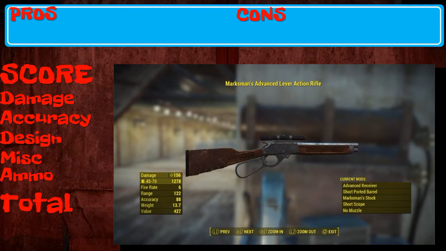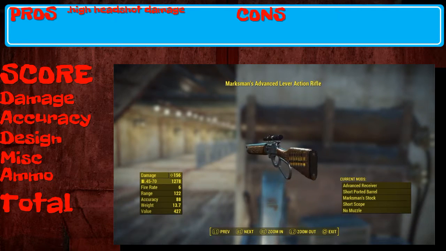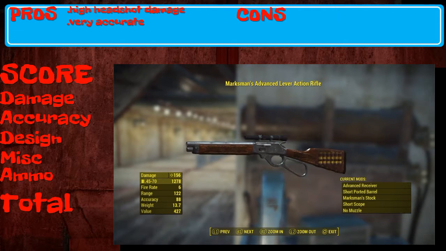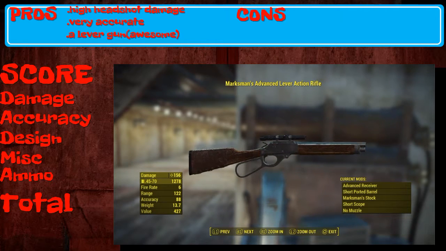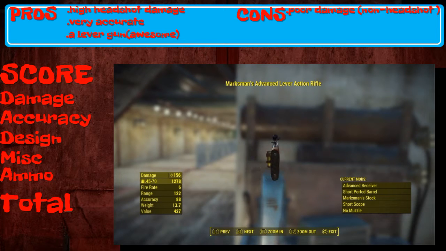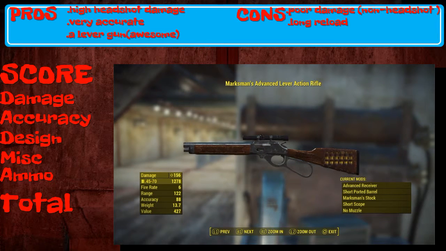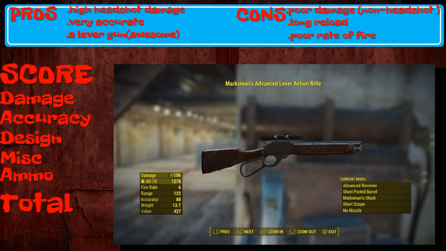But anyway, on the pro side, we've got a lot of damage, headshot-wise. It's also quite accurate. And it's the only one of its kind, which is nice. It's finally the lever action being introduced. The cons: you have to get headshot damage, or the damage doesn't work. It has a very long reload cycle, well, annoyingly long. And the rate of fire is low, since it's lever action.